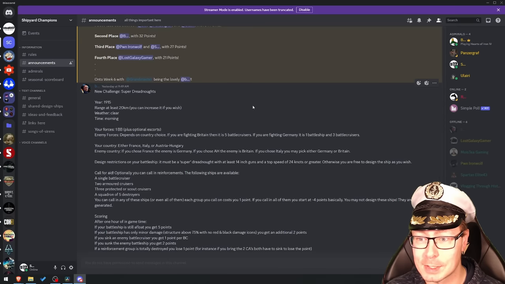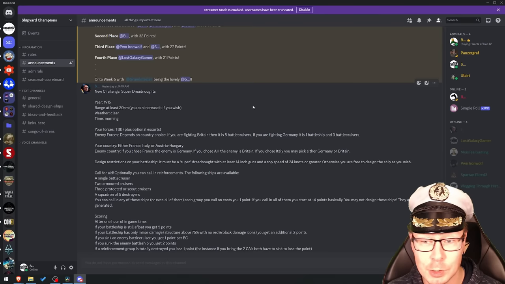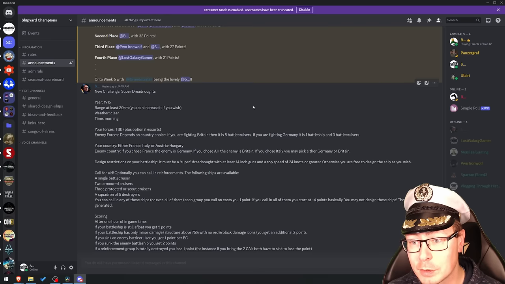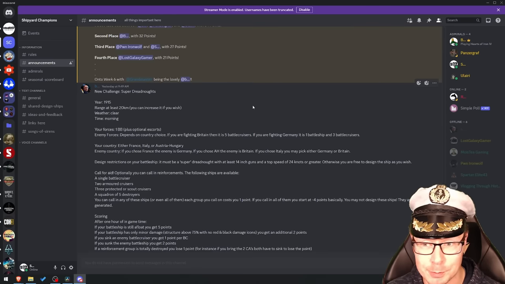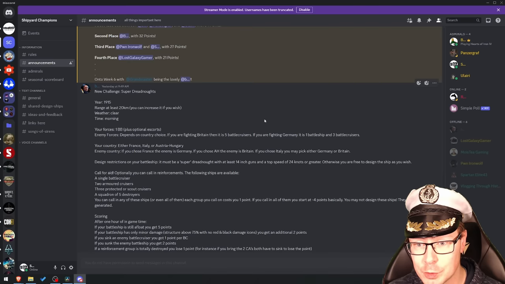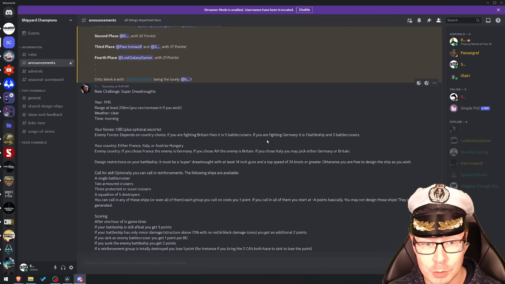Anyway, today's task. Super Dreadnoughts, as sent in by Brother Monroe. The year is 1915, range is at least 20 clicks. You can increase if you wish. The weather is clear, the time is morning. I get one battleship. The enemy is going to depend on your choice. If you're fighting Britain, then it's 5 battlecruisers against 1 BB. If you're fighting Germany, it's 1 battleship and 3 battlecruisers.